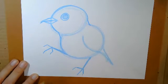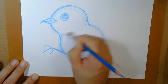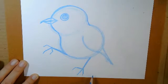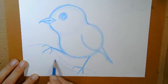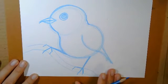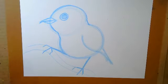Okay, so we're basically going to leave it in a very simple format. You can erase this middle line that connects both circles, and then you can do a simple curve to make the branch in which the bird is sitting on or standing on. And then we'll leave it alone like this. Okay, so this will be our first drawing that we'll be doing in pencil.